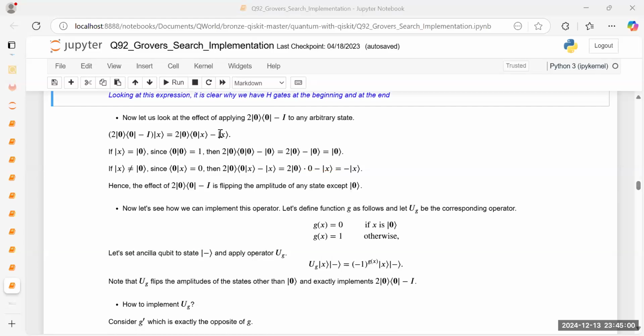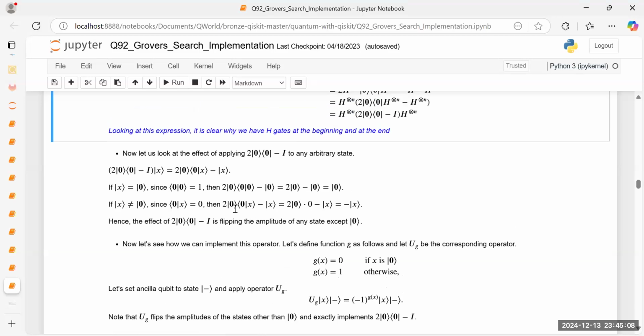So if I apply this operator to the 0 state, 0 is going to stay the same. And if you apply it to any other basis state that is not the 0 state, they all receive a negative sign.